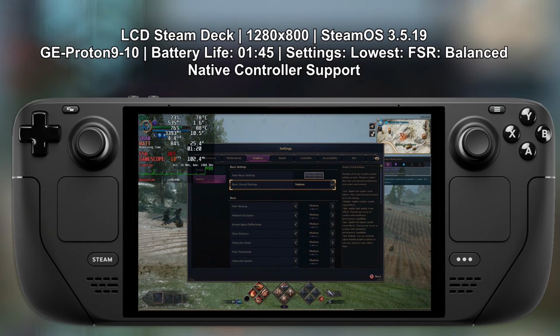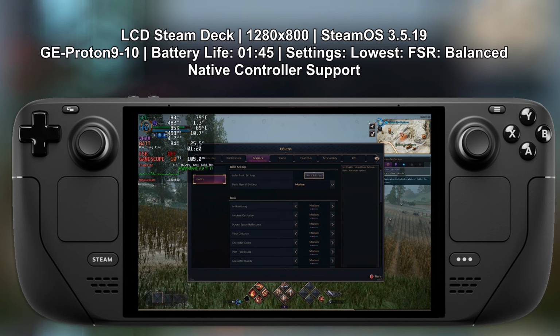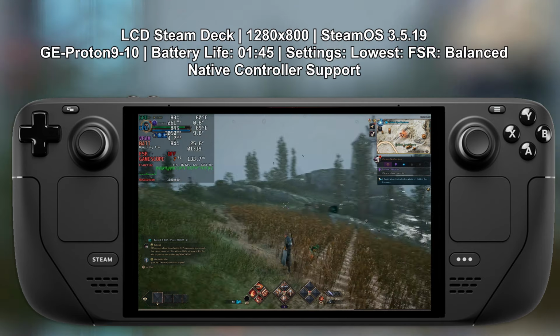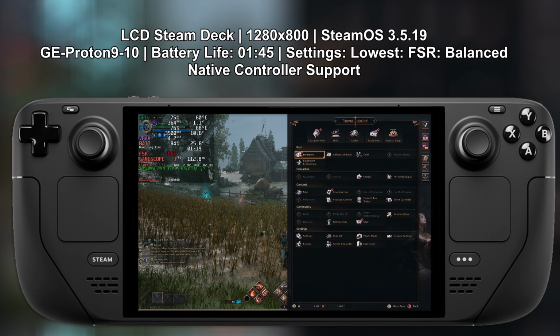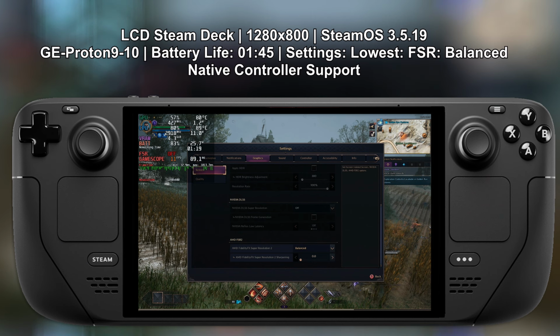Oh wow. From low to medium, and we've already lost pretty much everything. Wow, the game looks entirely different. Oh my god. What the hell is going on? Okay, so we can't really count on the presets. We have to kind of customize this, see which of the settings actually impacts the performance so much.